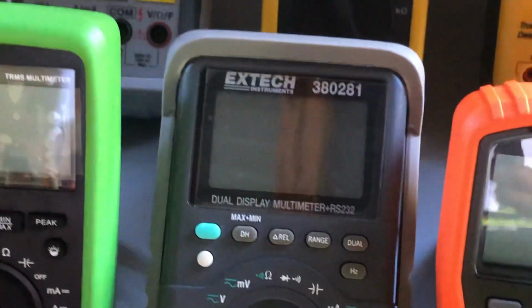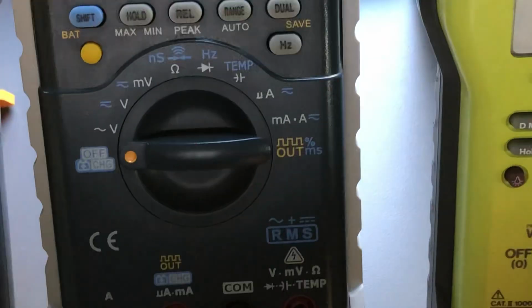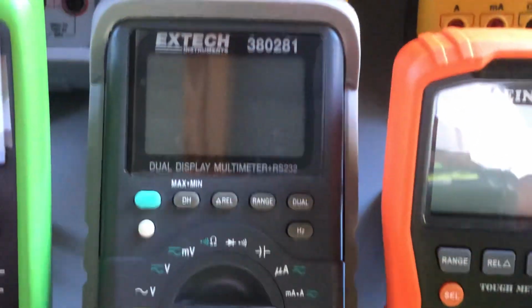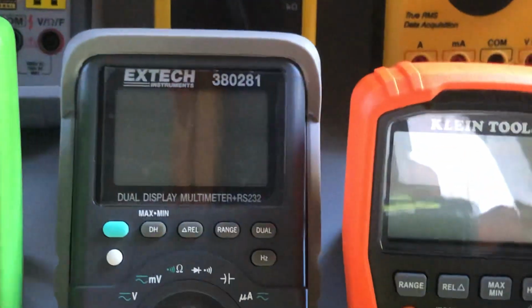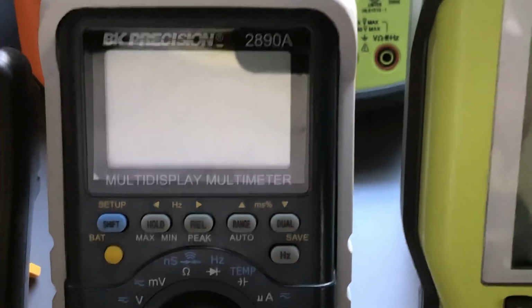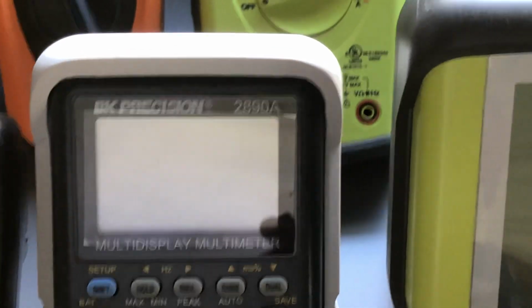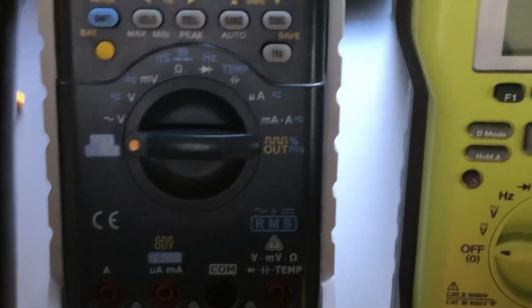Let's go right here. Remember, I just showed you this Etch Tech right here. Now look at the BK Precision. They also rebranded this multimeter as well. But remember, I told you about the Etch Tech, which would be this one here, this is the version that didn't have a backlight. But they do make a version that has a backlight. And if this was an Etch Tech, this would be that version with the backlight. BK Precision does the same thing. They have one without the backlight and one with the backlight. So this is the one with the backlight, and it has a lot of other features.